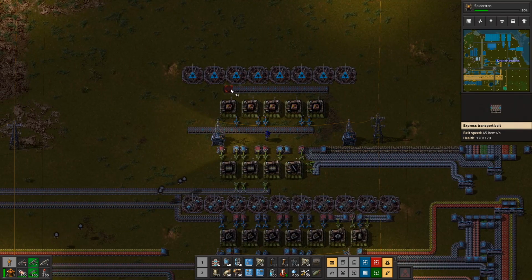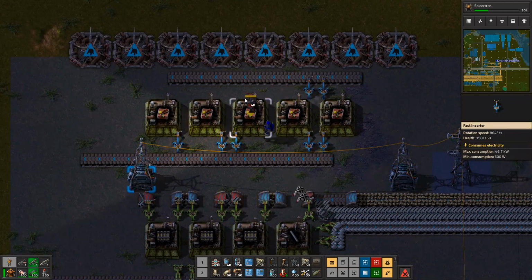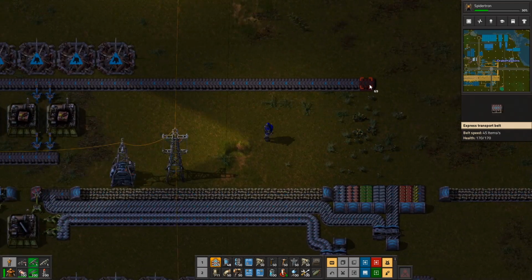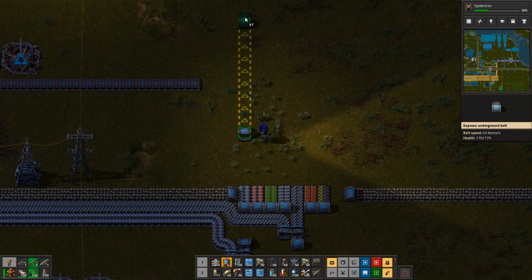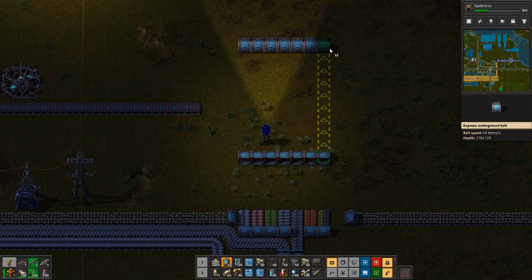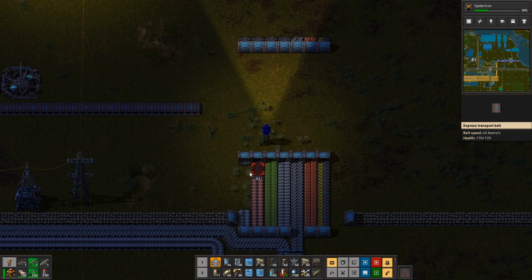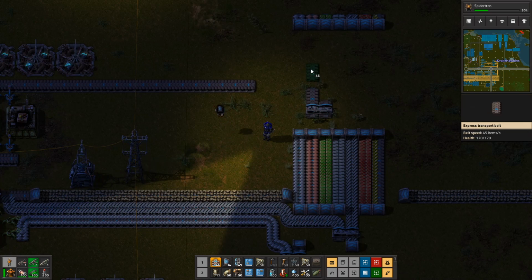Now, we're going to have an input line here that is reds and blues, I believe. Reds and greens, rather. We'll do that, that, and that. And we just need red circuit and green circuit coming in on this. Something like this. All the things pass by. Okay, then what we need is a green circuit connection and a red circuit connection, or line I should say.